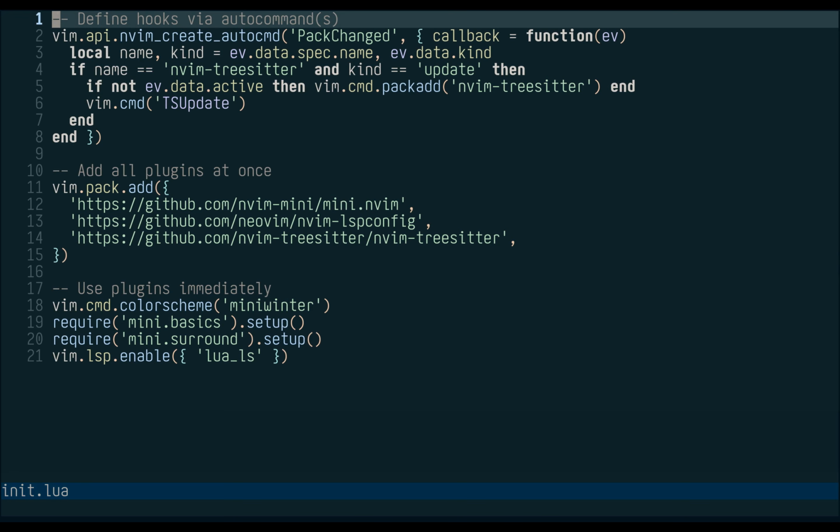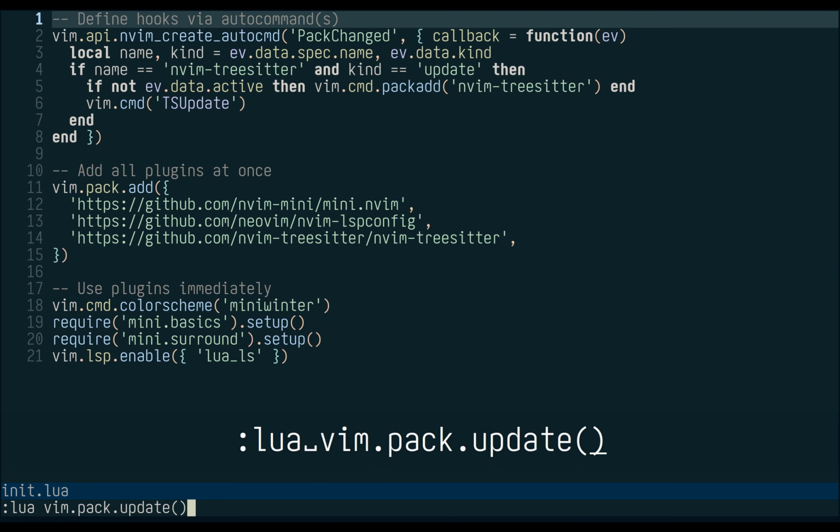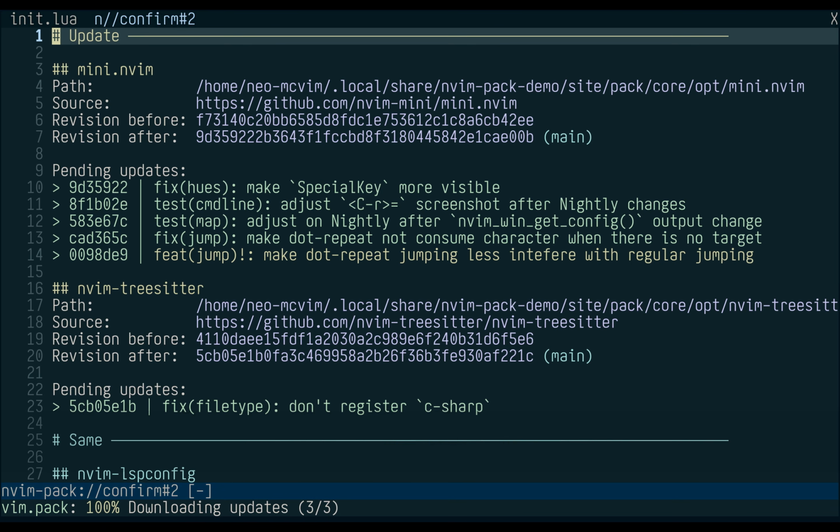Just installing and using plugins is enough, but it is also a good idea to update them from time to time. For example, I prefer to do it once a week. Updating plugins with vim.pack is done by calling the vim.pack.update function. There is no explicit user command yet. It will first download all new changes from the source, compute new target revision, and by default show a confirmation buffer with update details in the new tab page.